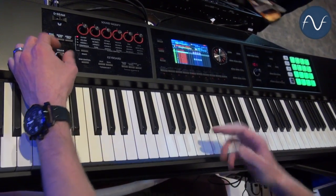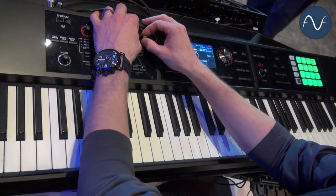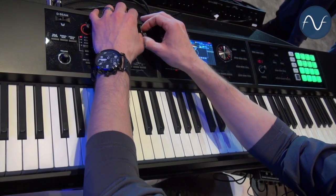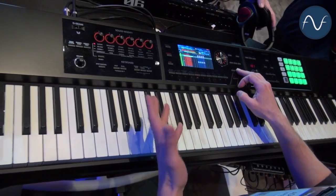Now what I can do is mix. So say I wanted to bring this guitar down. And let's bring that electric piano down as well. Pan it to the left. And then I can go and mix this the way I like.